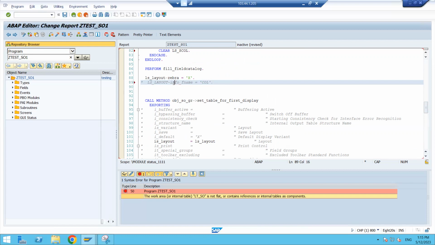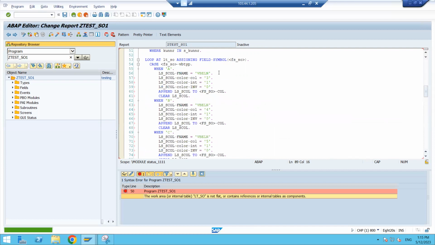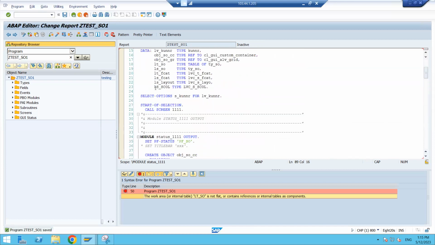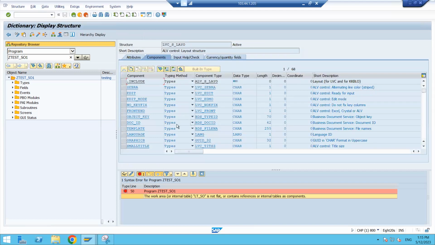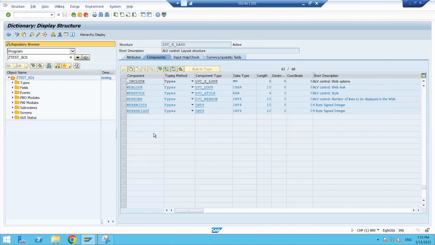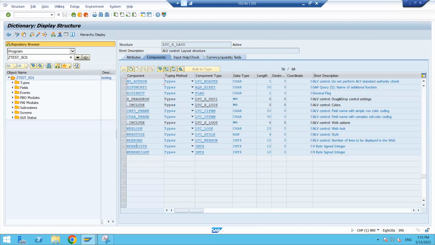But now, not like that. Only one column field we are passing, only one column we are applying the color. So this is not required now. We need to pass one more field. This ls underscore layout, right? So double click on this one. What is the field name here? I'm checking the field name. So C tab underscore F name. Okay, info underscore F name.